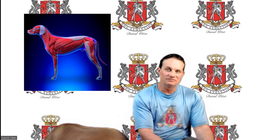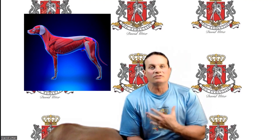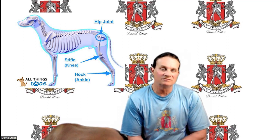Next ingredient is shark cartilage. So before you jump up and say, well, the poor sharks are all getting killed, they never use shark cartilage that comes from endangered sharks. So I want to clarify that, and there's great benefits to this shark cartilage for your dog. The shark cartilage will be helping a lot of the healthy bones and the cartilage of the animal itself and the overall immune system.